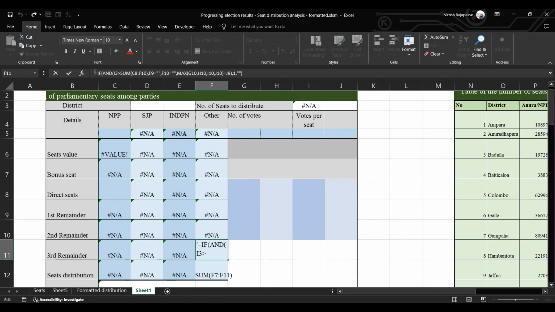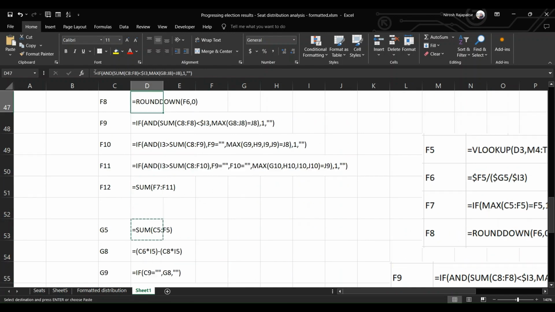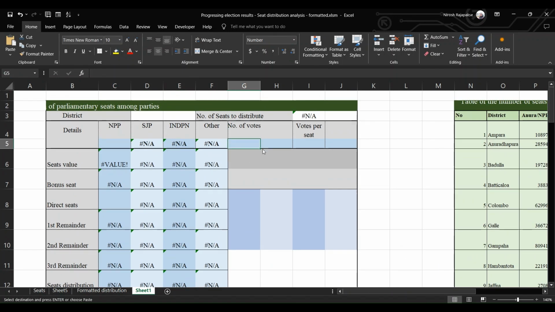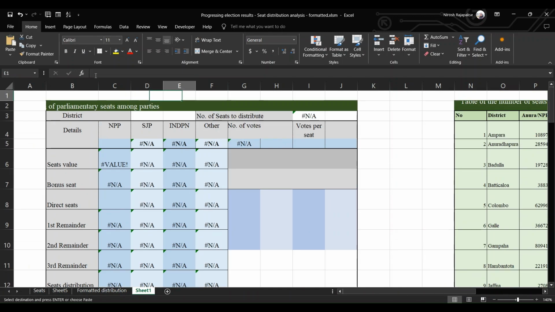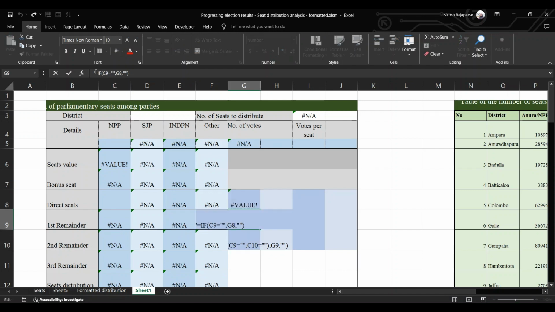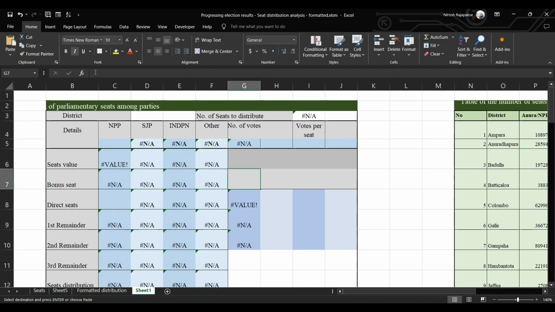The formulas you have entered in C5 to C12 must also be entered in the columns relating to other parties. That is, SJP, independent, and other parties should also be included. This formula should be entered from D5 to D12, E5 to E12, F5 to F12, and only the relevant cell references will change.